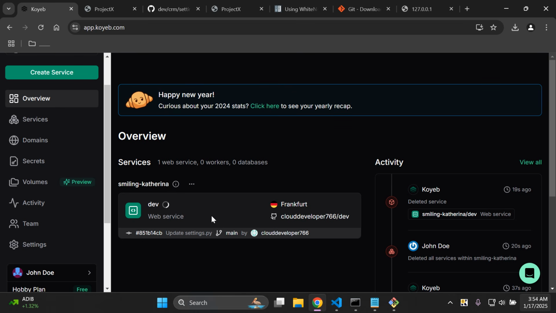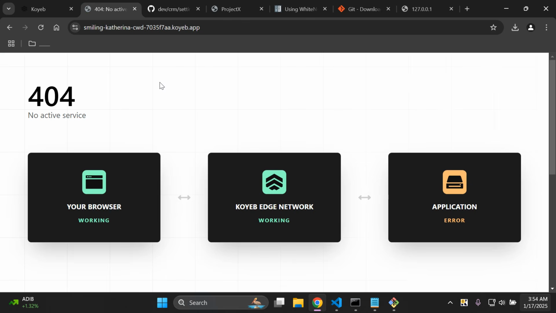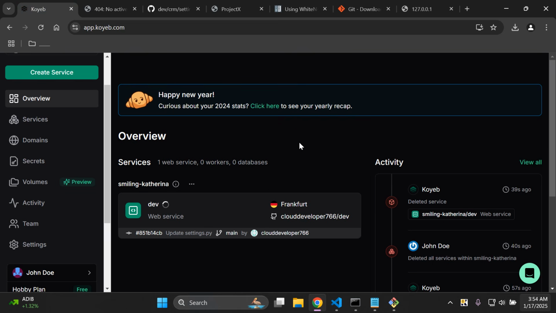Now, after that has been deleted, what we actually want to do is see if we can access our website still. That's just a bit of a test that we want to check to make sure that we can't access it. So it's very important that we go ahead and do that. So in the meantime, let's see if this still runs. It should fail. And there we go. Okay, so that shouldn't work. Great.